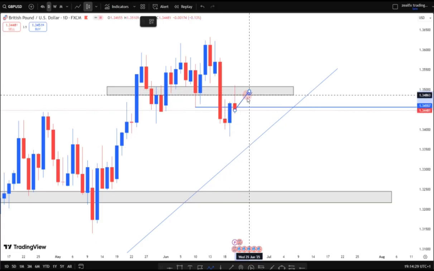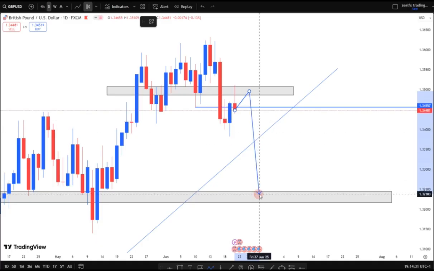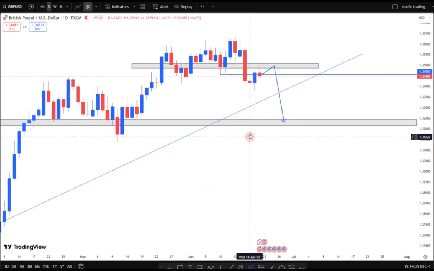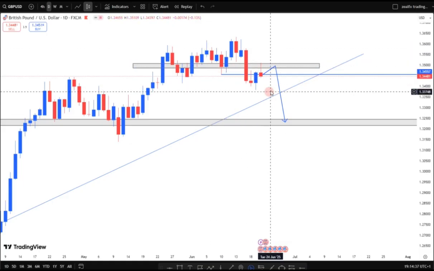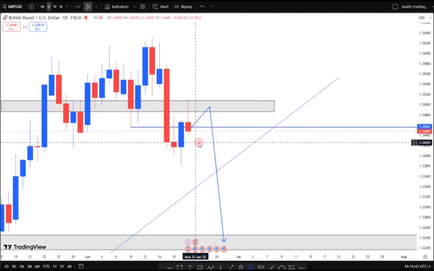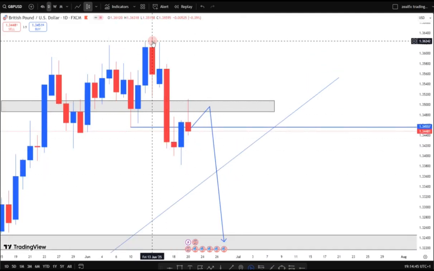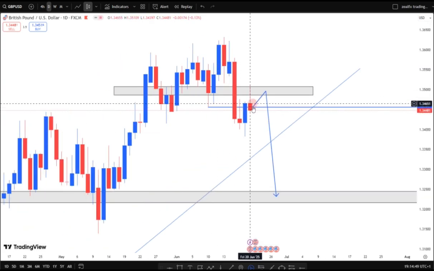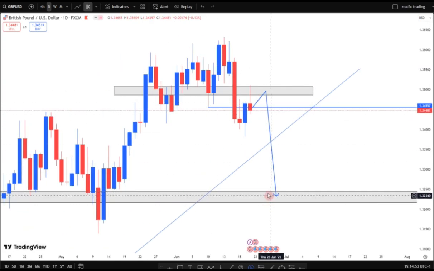So as long as price has tested this zone, we expect price to move to this next zone on the daily chart, because now price has changed its direction to downtrend. The structure of the market has given us a sign that price wants to change to downtrend. We now have a higher high, lower high, lower high. This indicates a resumption of the downtrend to the next strong support level, which is this support level.